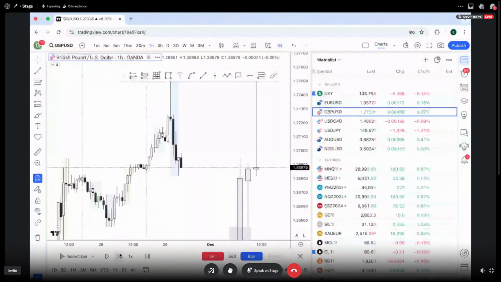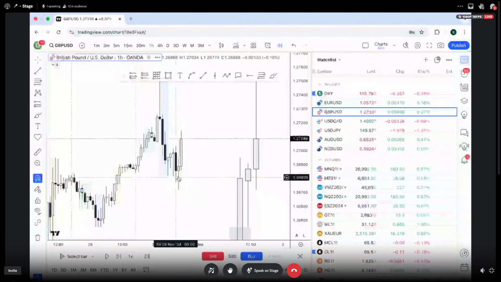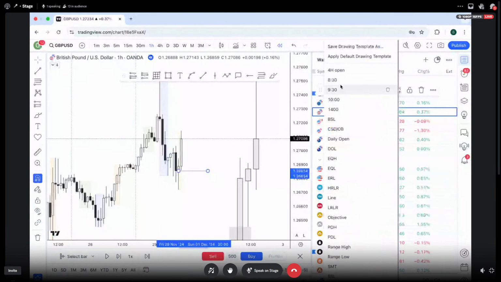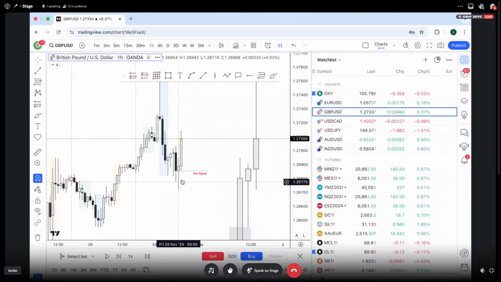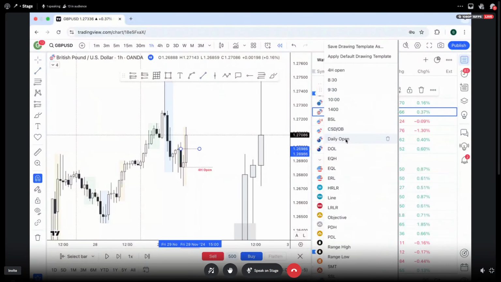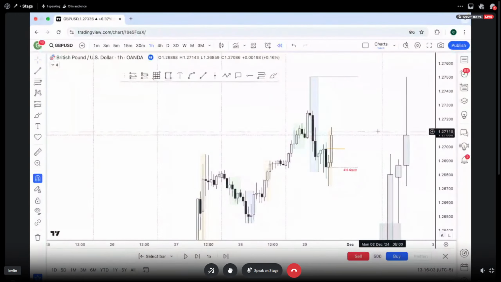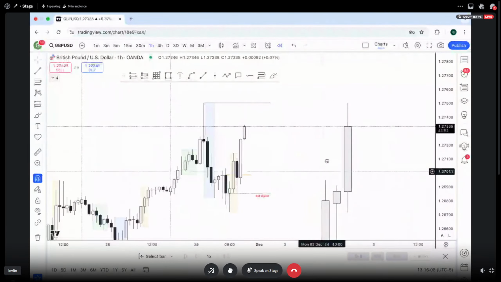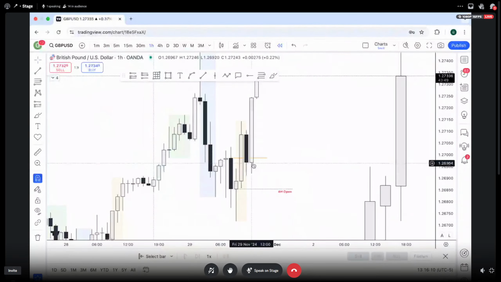So you see, we really reversed off this, and you have the 9 a.m. open here, which is the 4-hour open. So now you're lining up 4-hour open high low close with a daily open high low close, and you get that hourly CSD here. That's honestly my favorite model here. And then it's fractal, right? So this candle hits the key level, so we expect the next candle to expand.